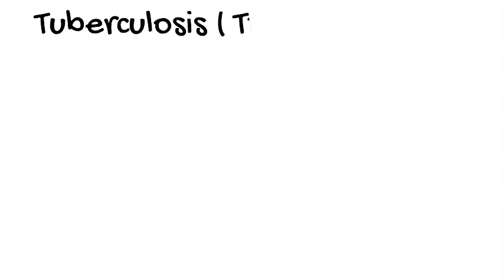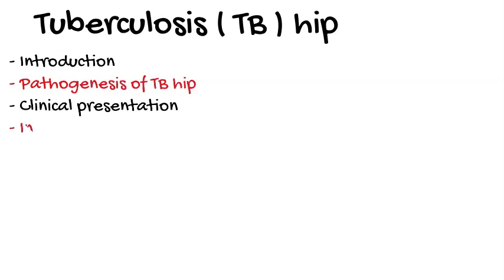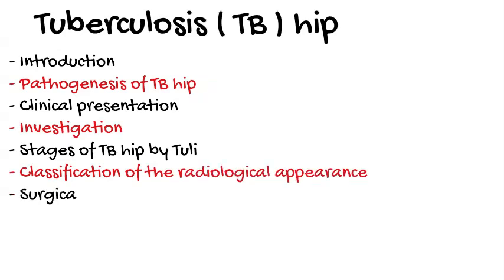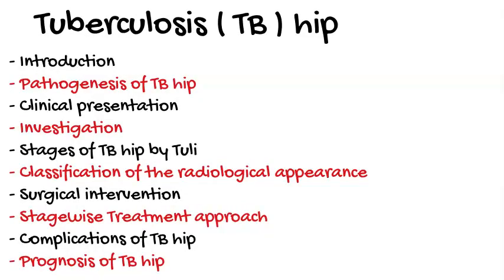Hello everyone, welcome back. Today I am going to cover tuberculosis, TB, of the hip. We will cover an introduction, pathogenesis of TB hip, clinical presentation, investigation, the stages of TB hip by Tuli, classification of the radiological appearance, surgical intervention, stage-wise treatment approach, complications of TB hip, and prognosis of TB hip.